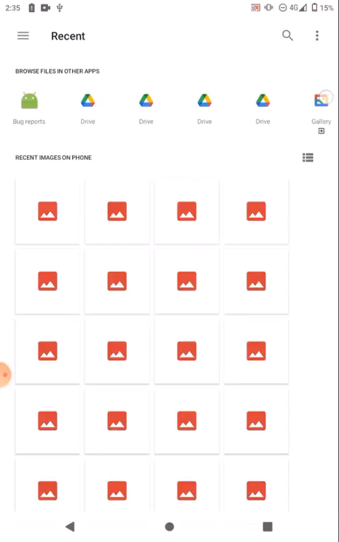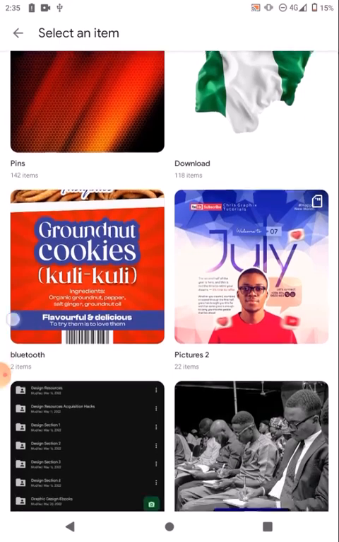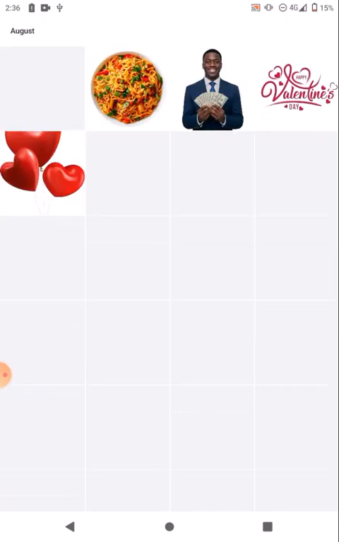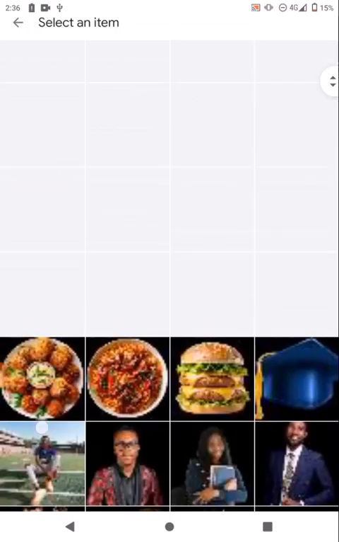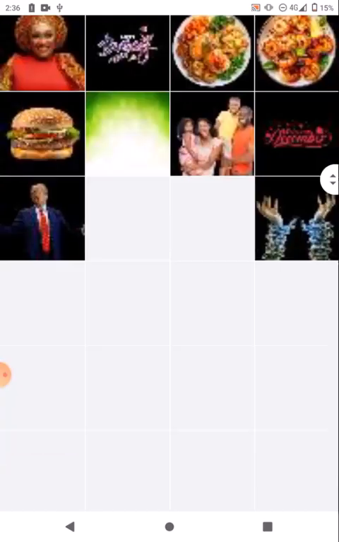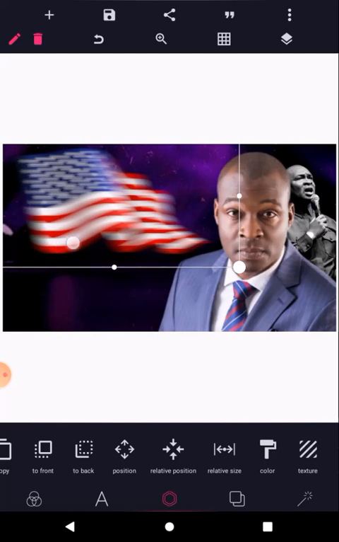let's bring in what else? We are going to bring in, I said Nigerian flag, not Nigerian flag, USA flag. Because I think this program was done in United States, so I don't know, yeah, USA. So we are going to look for that. So I have it right here.